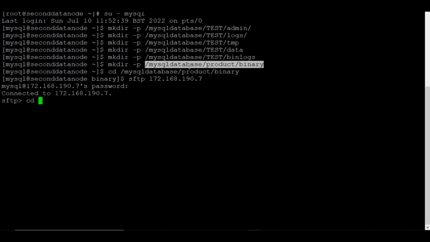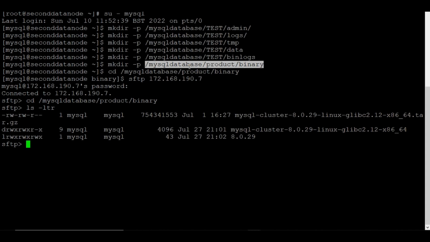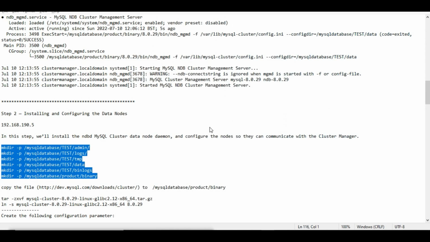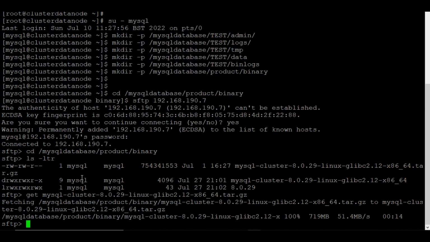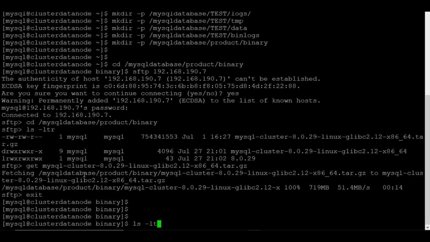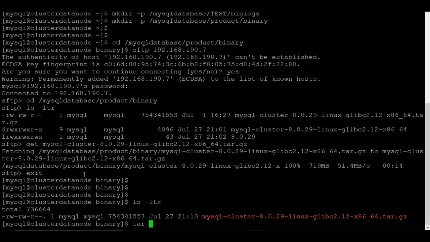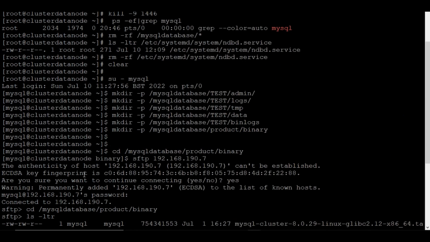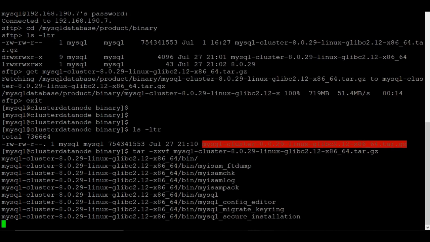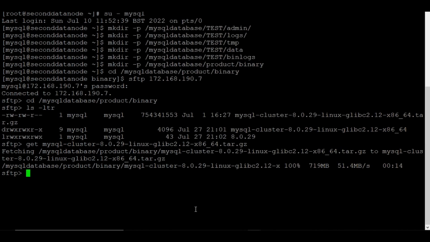So this is getting copied. I'm again in my first data node, and let me just proceed with this. Let me just untar it, and let me untar over here also.